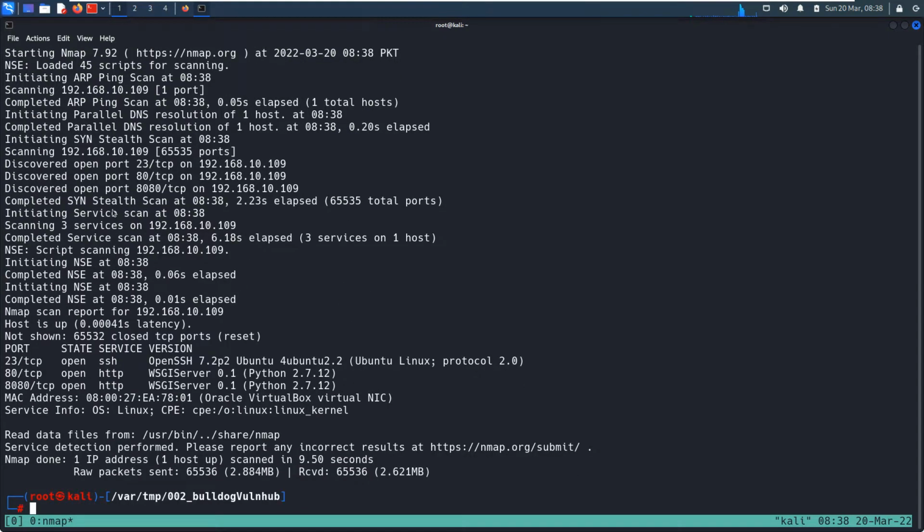And now it's going to run the -sV flag, doing that banner grabbing and finding out what exactly it's running. Normally on 23 there is telnet, but on this box SSH is running, and we can see it's OpenSSH 7.2p2 on an Ubuntu box, since the banner is telling us it's Ubuntu. And on port 80 and port 8080 we see this WSGI server, which is basically a Python based web server. So this is most probably a Python based application.